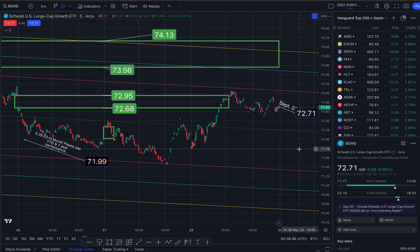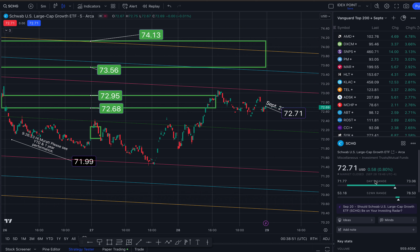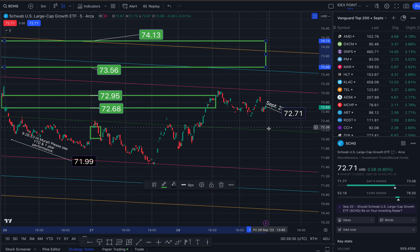Let me give you some price targets now for Friday. We ended the day at $72.71 and we are right here. To the north side from where we are takes us to two standard deviations, and that is $73.06. This is resistance and a possible take profit area if you are day trading or swing trading. Above that at three standard deviations and another level of resistance and take profit area is $73.48. This gap opens up as I mentioned at $73.56. Four standard deviations and another possible take profit area is $73.91, and that gap closes out to the north side at $74.13.